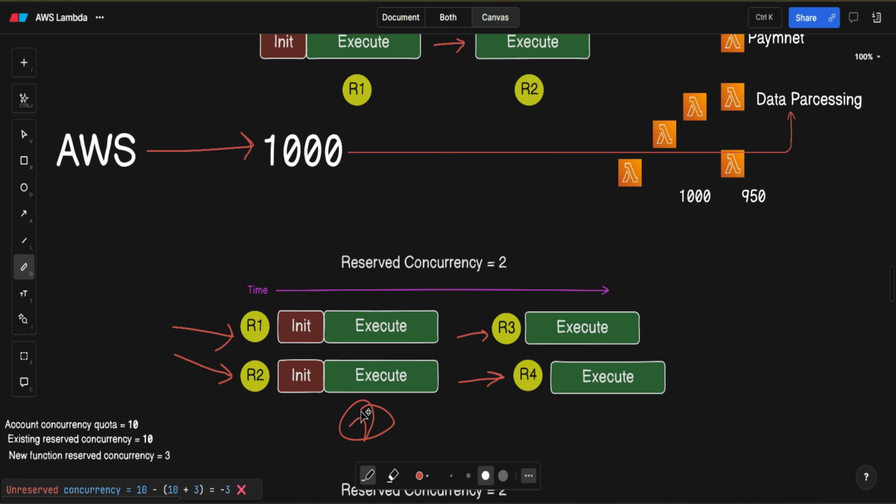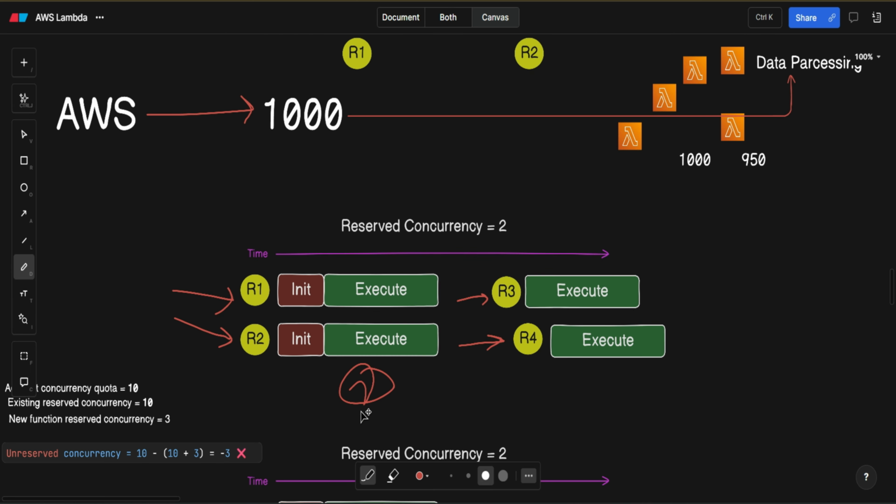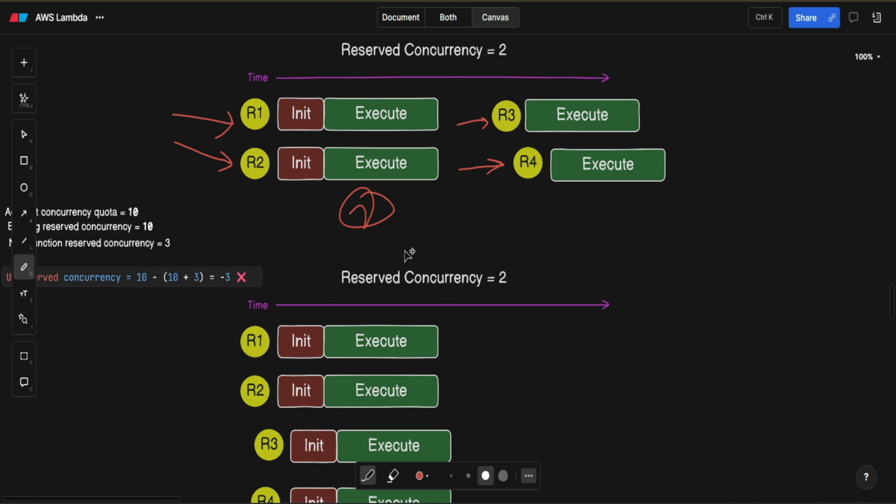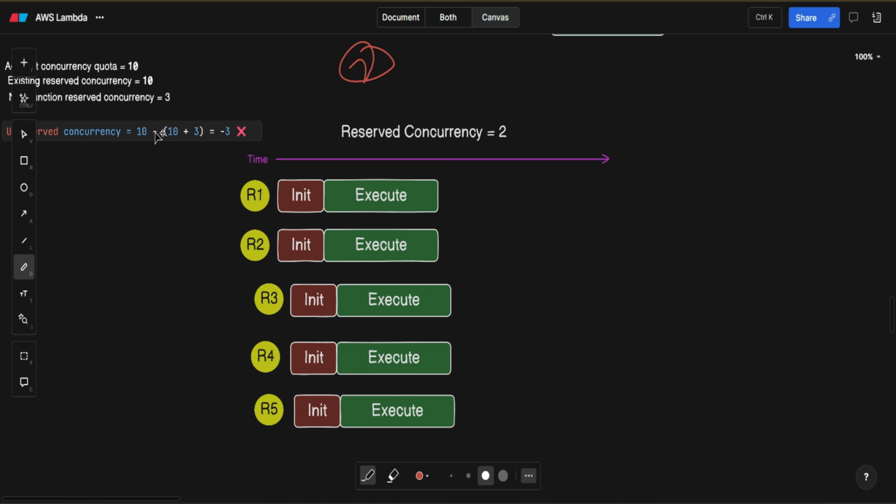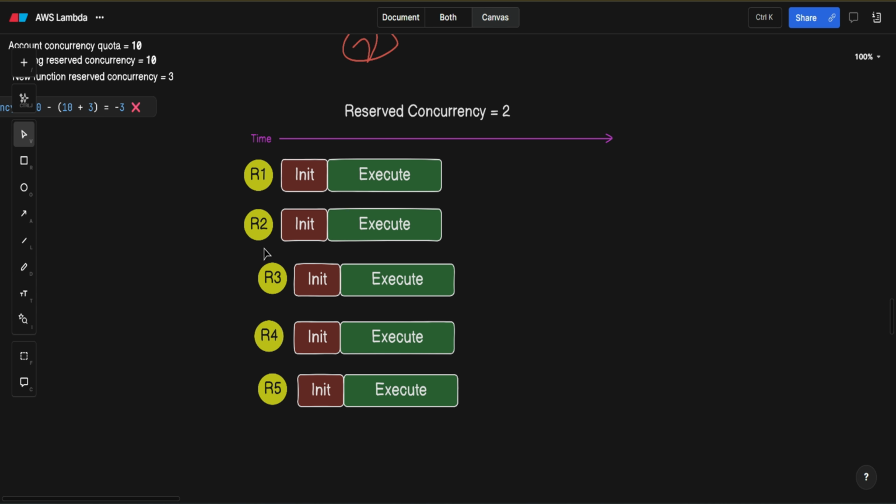Only 2 parallel executions. If you try to execute more, suppose you now have more requests over here. The first request comes in, it is executing, that will go smooth. The second request comes in parallelly, it will go smooth.